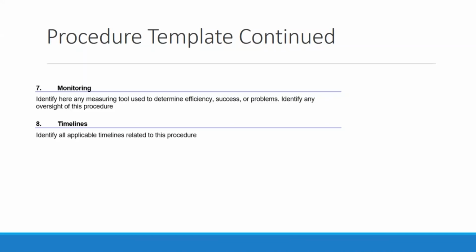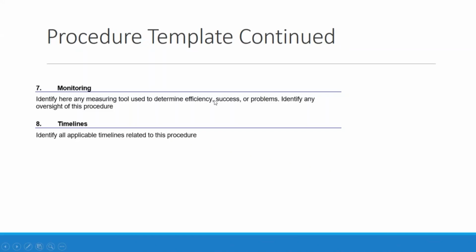We don't want to overburden ourselves with too much look back and too much oversight, but we also need to recognize that if we're going to put expectations in place, there does need to be some sort of oversight of that process, to the extent that it makes sense and it's realistic. It's important to think about that piece as a lead of your team, as a subject matter expert. As you're creating this procedure, what is your process to make sure everything's going smoothly? What's your checks and balances system that you put in place for your procedure?